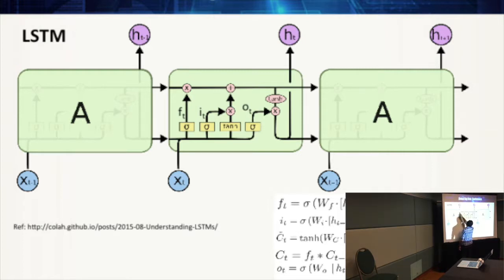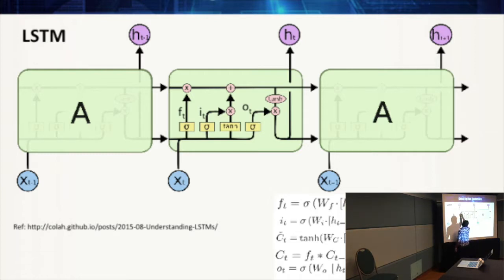So the cell memory from the previous cell got modified using the input in a certain way, using the forget gate, and the cell memory gets further modified by the input gate and the tan h gate, using the same inputs again. The same input also goes towards the output gate, which has a different transformation, and that is further added to your cell memory using a tan h multiplication. The cell memory gets modified through these 2 different actions, and it gets transferred to the next timestamp.